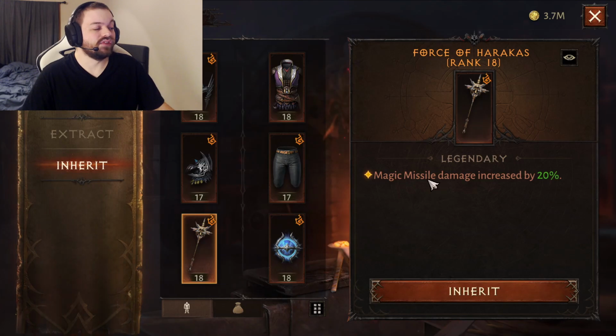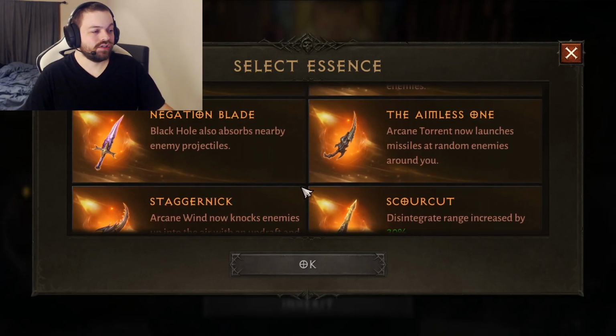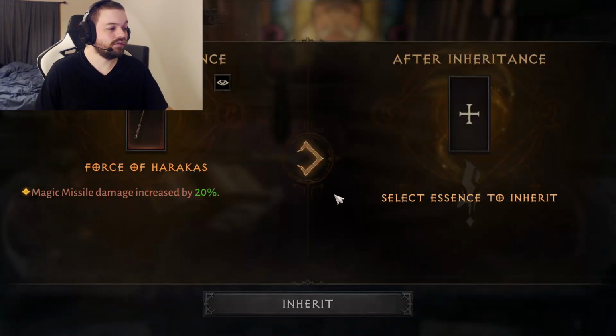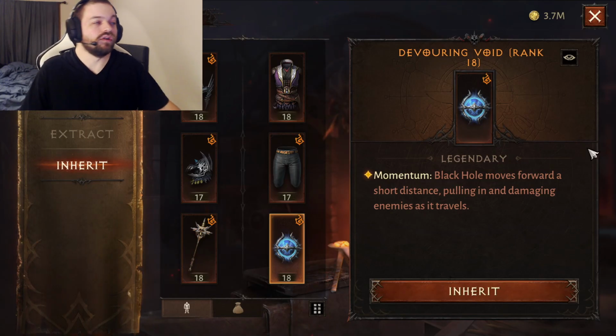Right now I have the Magic Missile damage increased. However, if you find that you don't basic attack very much, the Negation Blade works really well since we're already using Black Hole. And we're using Devouring Void for the Black Hole.